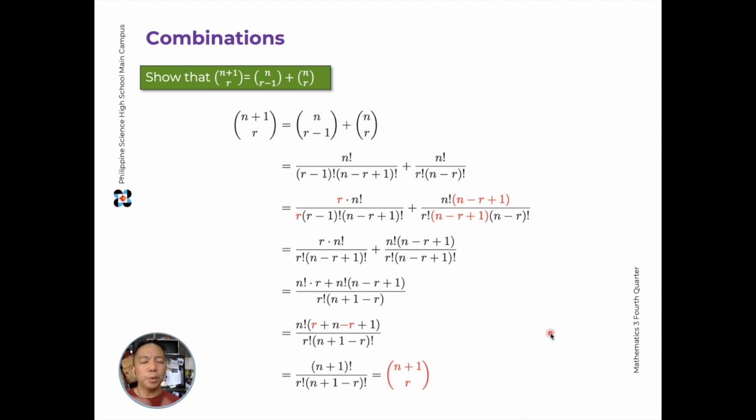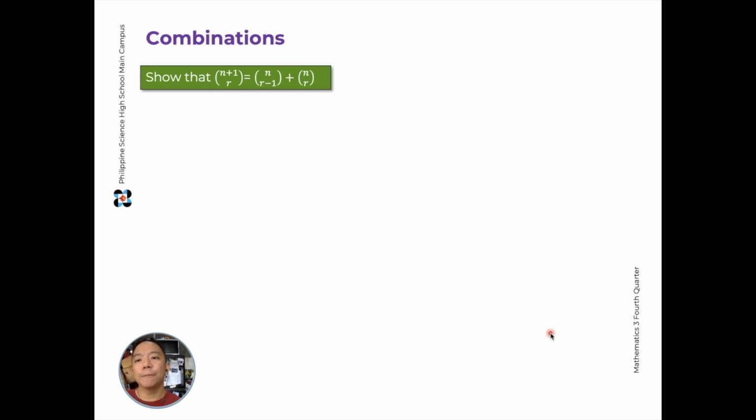Now, this type of proving, medyo tedious siya, tas puro letters na nakikita nyo, and baka hindi nyo nasundan fully, okay lang yun. We have another way of proving combinations. It's called the combinatorial proof. So, mag-provide tayo ng scenario. And hopefully, ma-connect natin yung logic ng scenario na yun. We'll do that by asking, kung ano ba ibig sabihin ng n plus 1 choosing r.